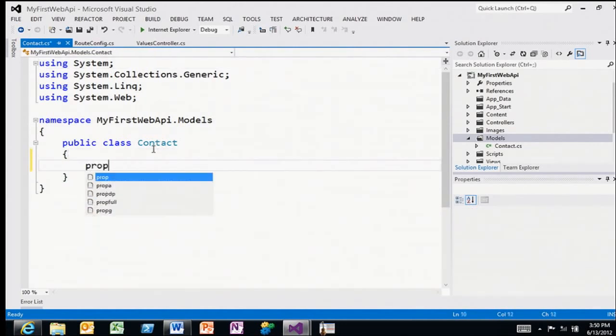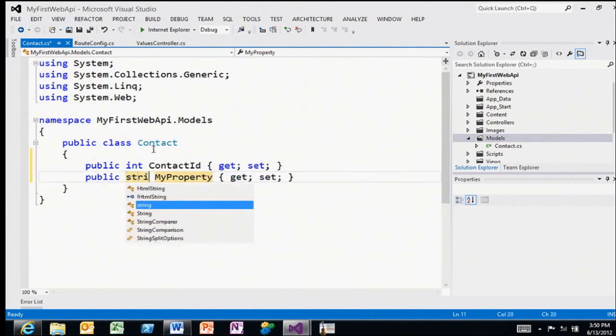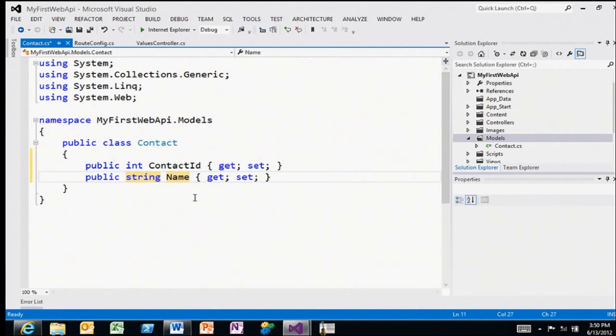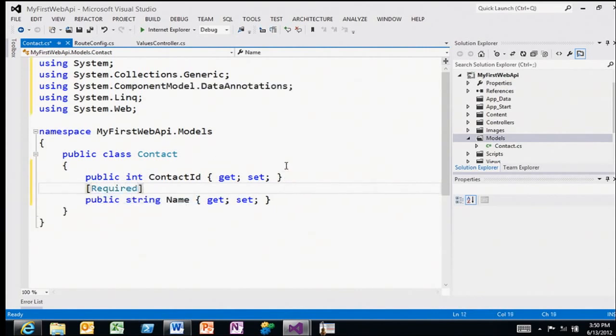Let's add a couple properties to this thing. It's just a normal POCO, plain old C# type. I'm going to give it a ContactId. I'm going to need that for Entity Framework Code First. And then I'm going to give it some data. Let's give it a Name, the name of the person. Let's also wire up some validation logic. I'm going to put a Required attribute on the Name. Okay? Let's build that. So this is a contact. It has a name. It has an ID.